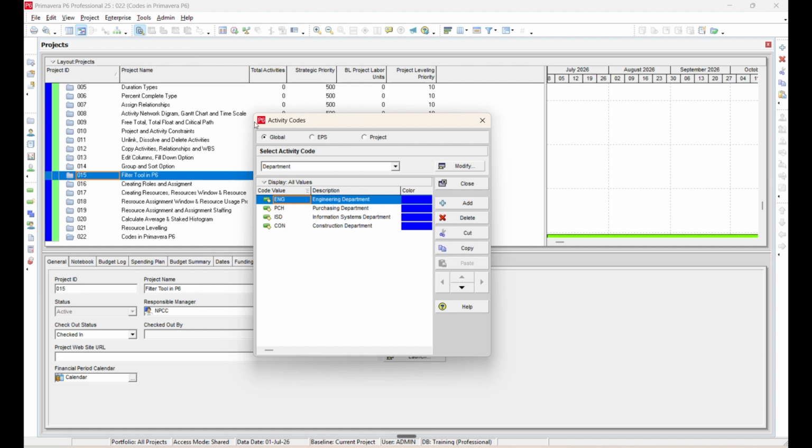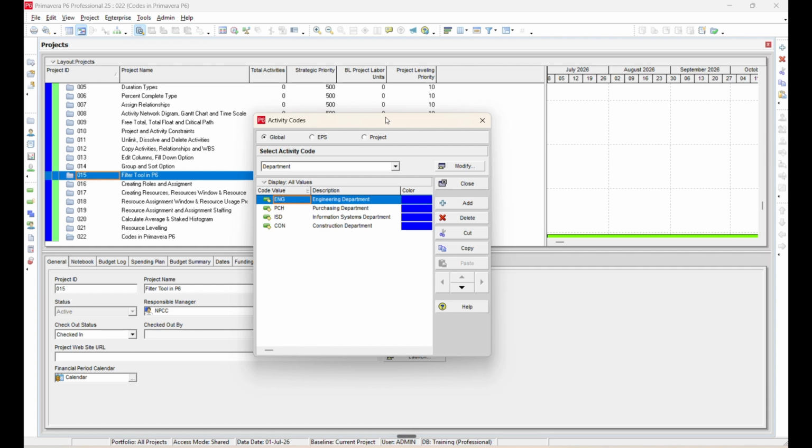This concept is very similar to what we learned earlier about calendars. Global codes are available across all projects in the database. EPS codes are available only to the projects that belong to a particular enterprise project structure, EPS. Project codes are specific to an individual project.